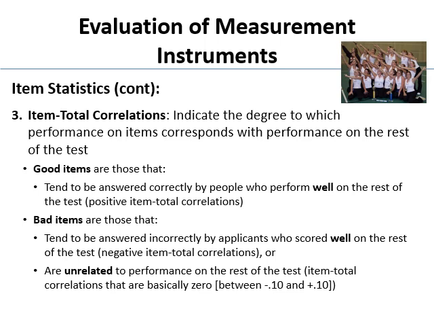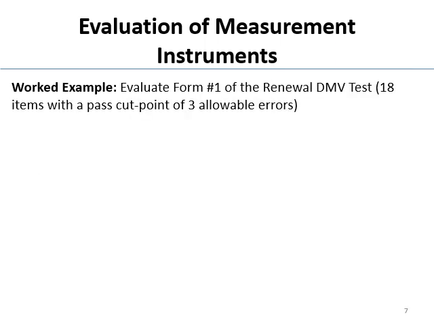So, oh yeah, there's one lady pointing in the wrong direction. Bad item total correlation. So that's it. None of this is hard. It's really just an exercise in teaching you to do some fancy stuff in SPSS that you might need to do on your dissertation. Most people do. So we are going to evaluate DMV's form number 1 of their renewal driver license test.